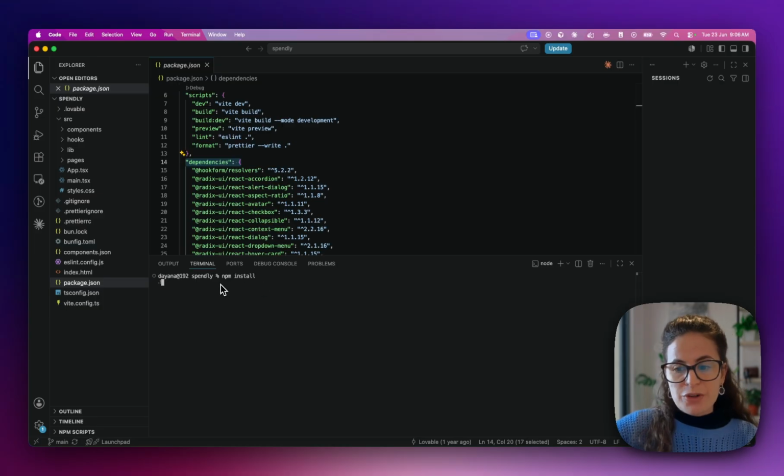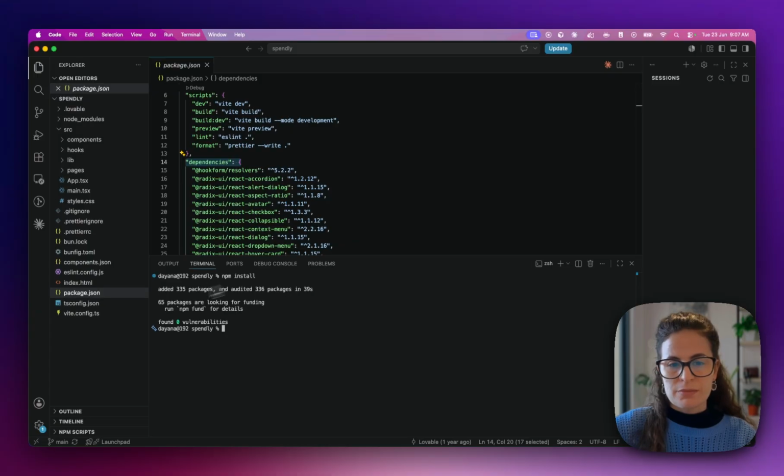If you don't have Node installed, this is the moment that you will need to install Node and npm on your computer. On the blog post, I will leave all the links to these configurations. So if you are totally new to the developing world, you will have to do this. It's just the first time, so don't worry.